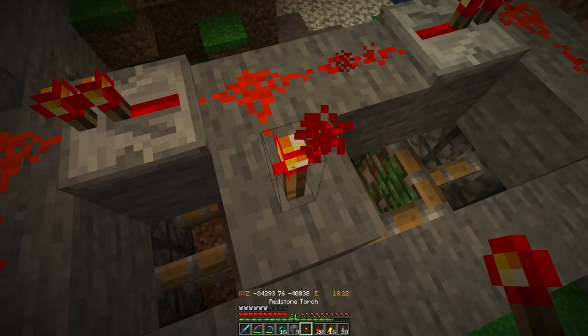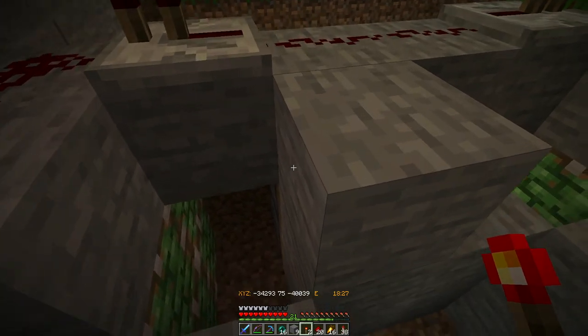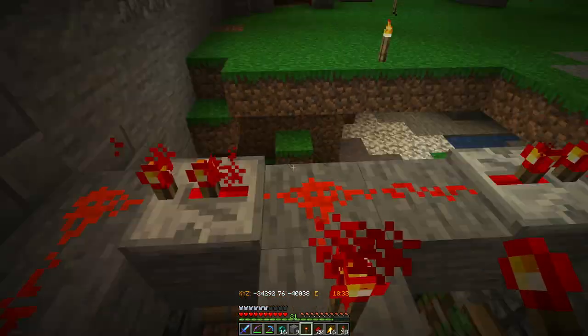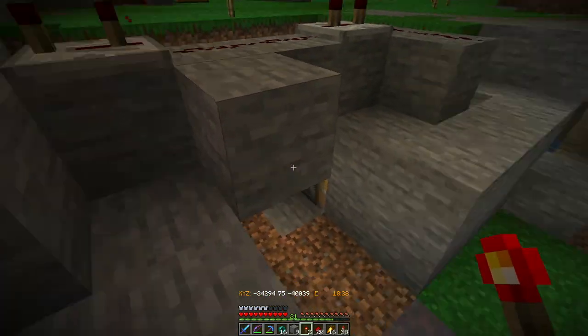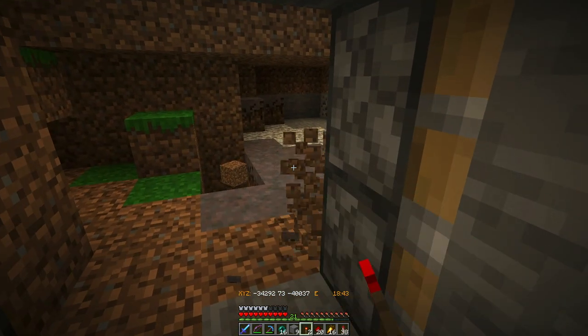I'm just doing this from memory. I haven't built one of these in a long time, but it's something like this, I think. And then we just need to power it, right? Let's see. That didn't seem right. Okay, we need more delay. Like this. Maybe a little more. Like this. Bada boom! We have a Jeb door. It's really old school, really cool, really good.